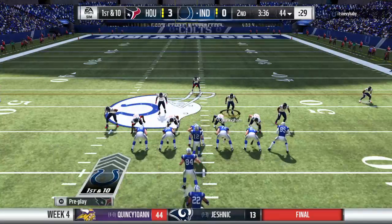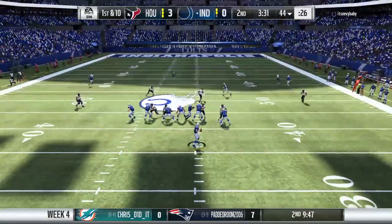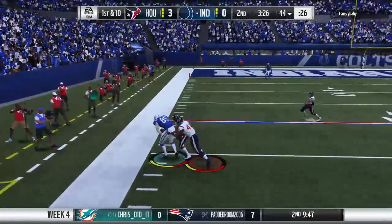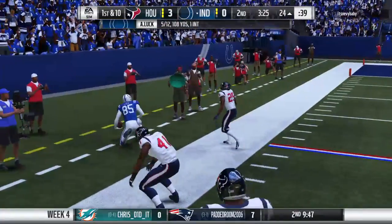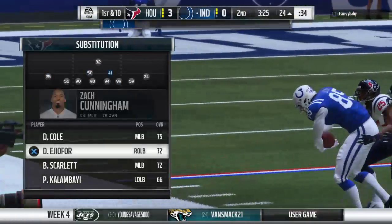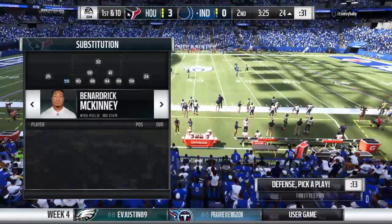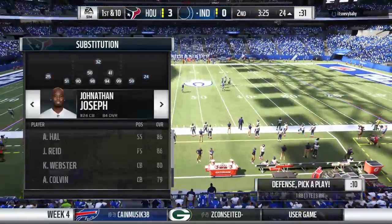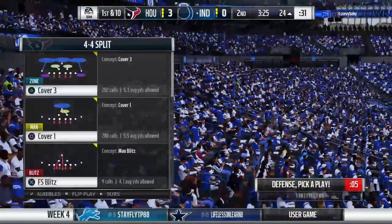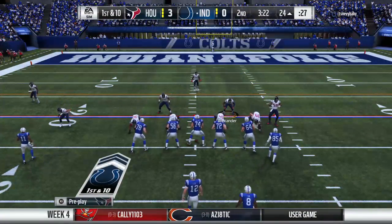Now after the run by Geis, here's 1st and 10. Now a play fake here on 1st down. Forced out to his left. Ebron caught left side. A gain of 32 that time. On any given pass play, you never know exactly where your exit points are going to be. On this play, it was flushed to his left, still on the run, able to accurately throw the football for a nice 1st down. So the big play gets him all the way down to the outskirts of the red zone here for 1st and 10.